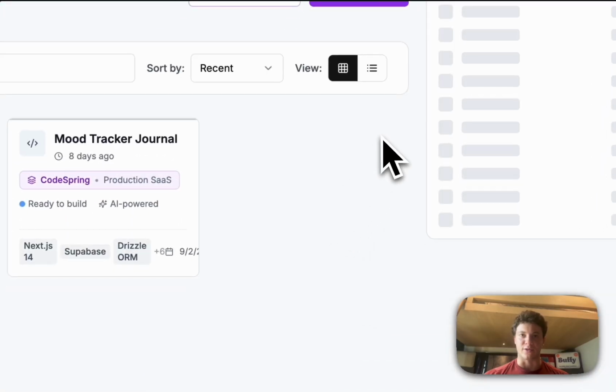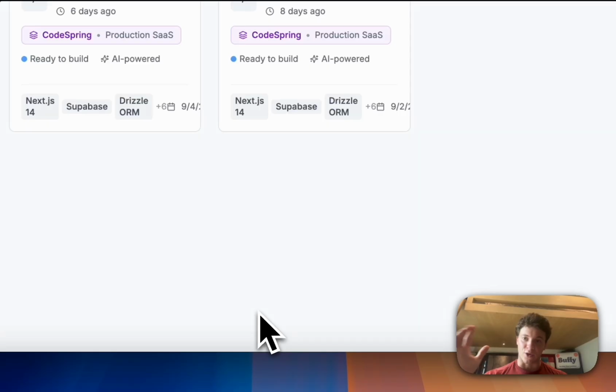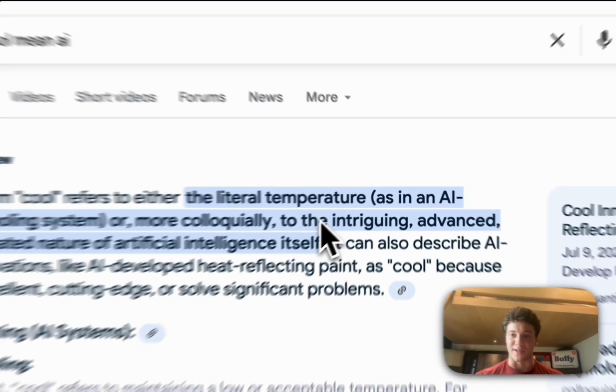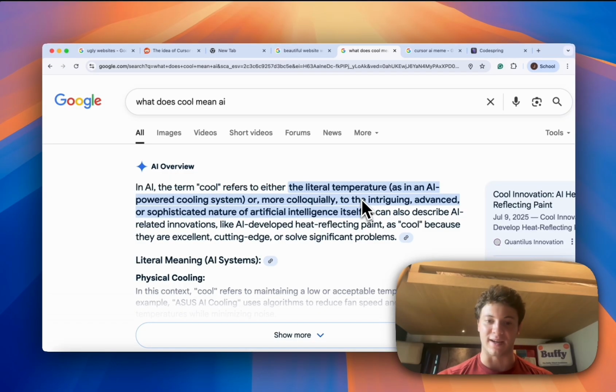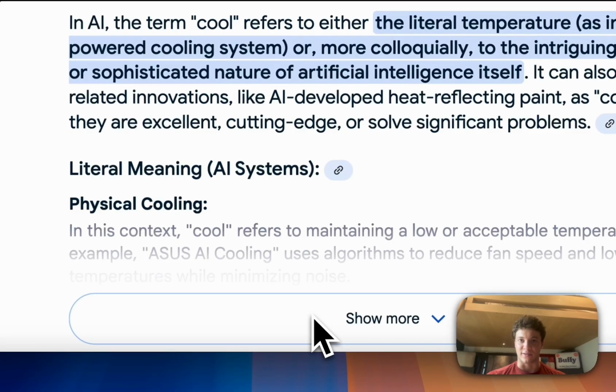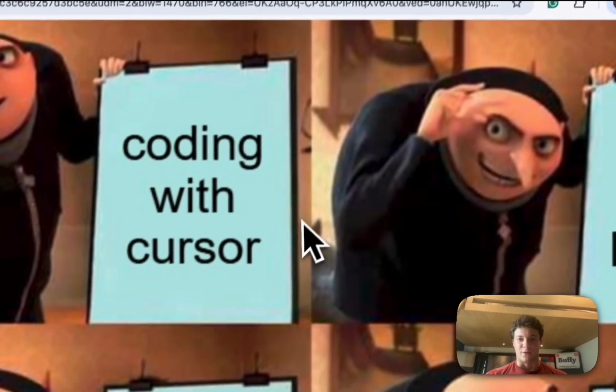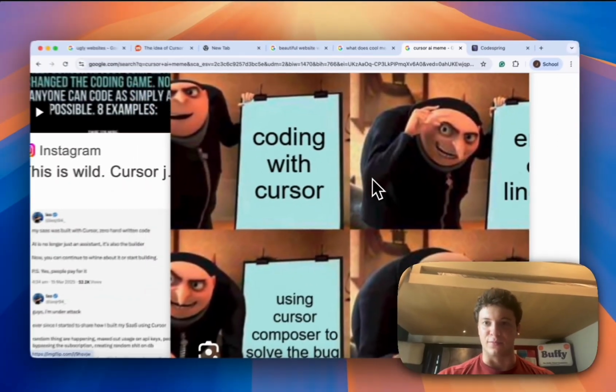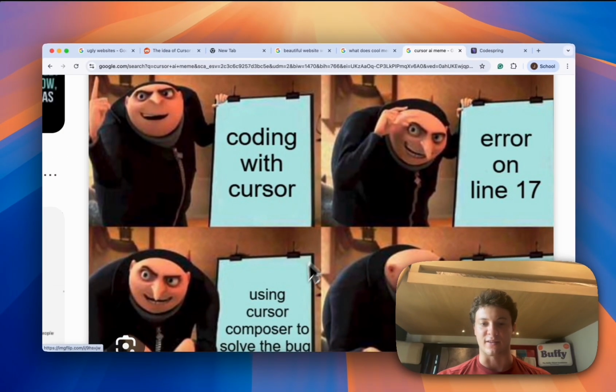For step 2, we will actually want to open a tool like CodeSpring. CodeSpring will be super useful because it will help us plan out each feature for our beautiful website. This will delete the part of the process where we try to make Cursor understand what a cool website actually means. You have to understand that Cursor doesn't understand the meaning of cool. For us as people, we can go from point A to point D in a matter of seconds and connect the dots along the way.